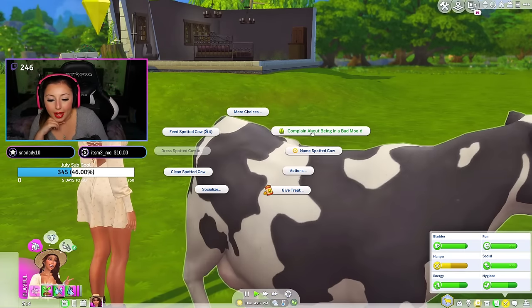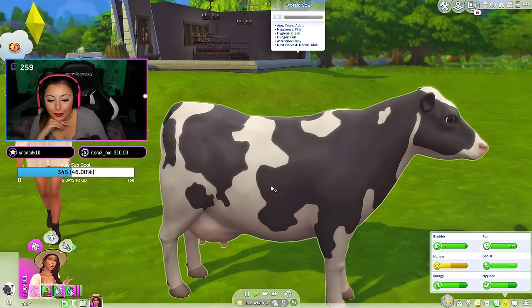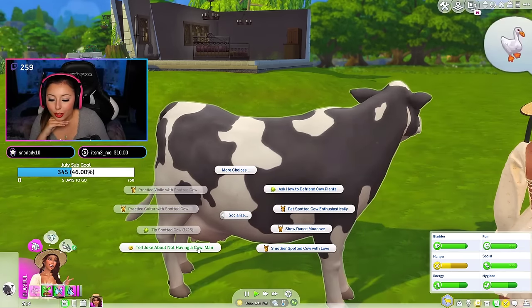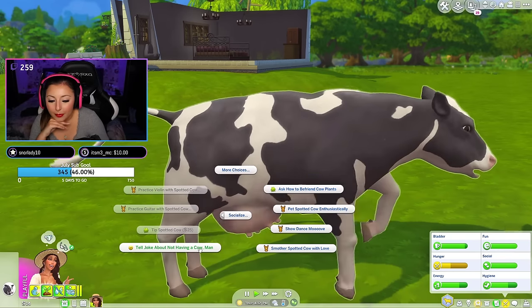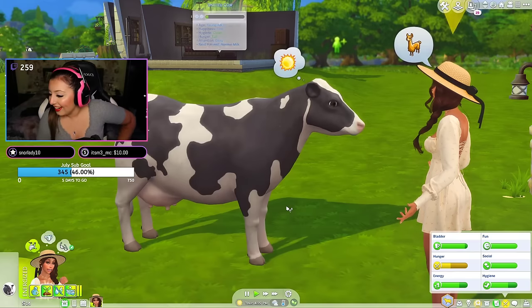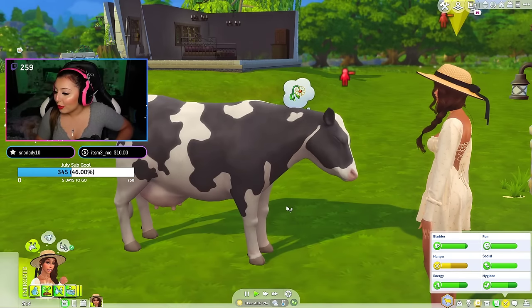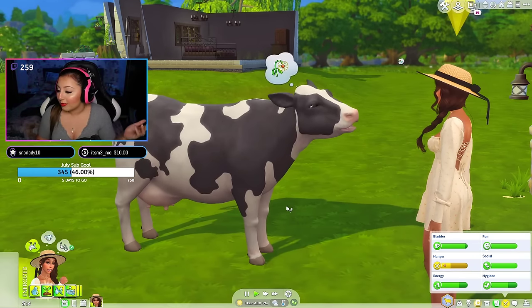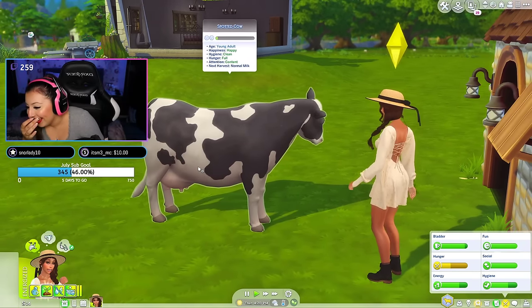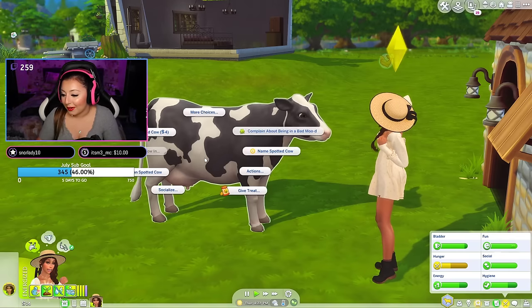Complain about being in a bad mood. Okay, go on then. Complain about being in a bad mood. Socialize. Tell joke about having a cow. Ask how to befriend cow plants. Mouths don't produce milk, babes. Oh, yeah. Course. I don't know if it can be a Mr. Cow. So it has to be a Mrs. Cow.